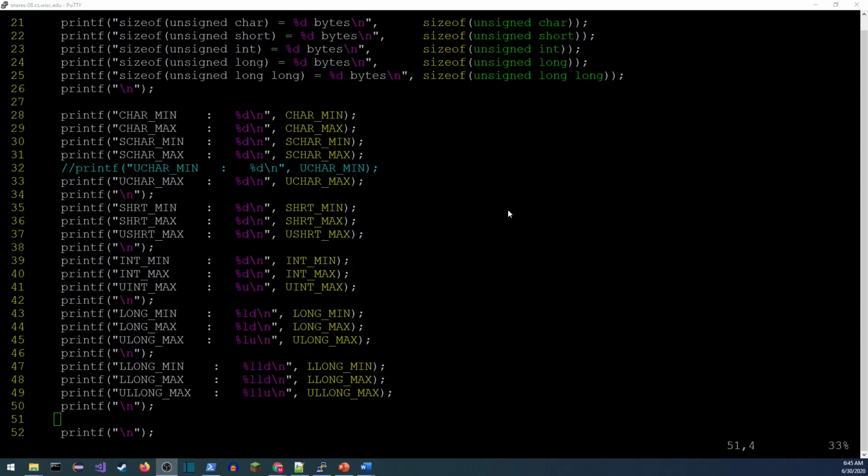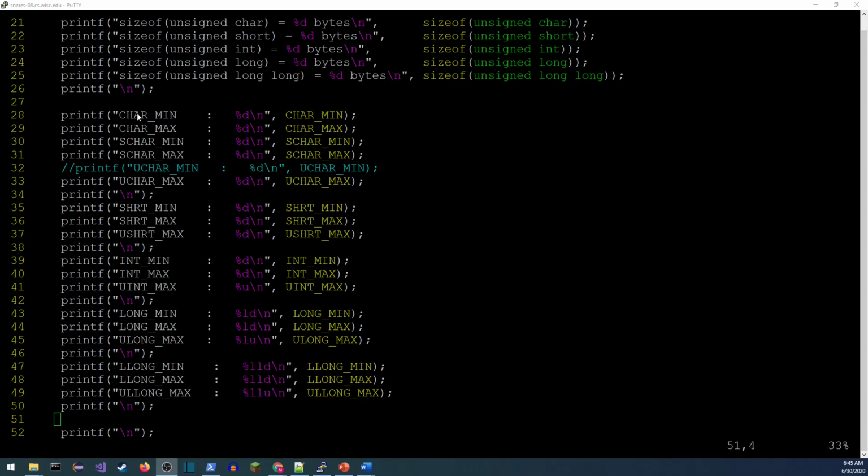I wanted to do this for a couple of reasons. First, so that you have the command here to bring up the maximum and minimum value for all the different data types. Second, I just want to go through and make sure that you're aware of everything that's available. And then to talk about the weird formatting things that are required to make all of these print correctly.